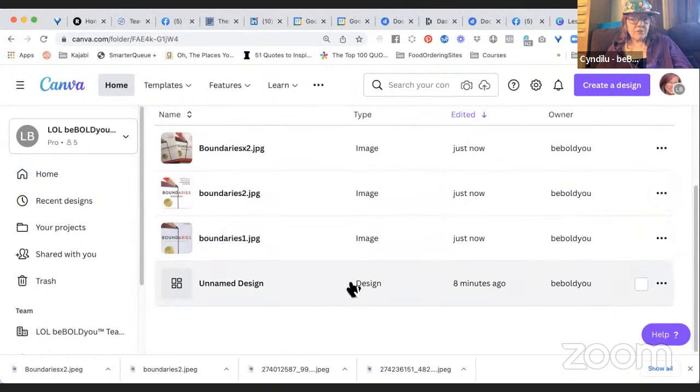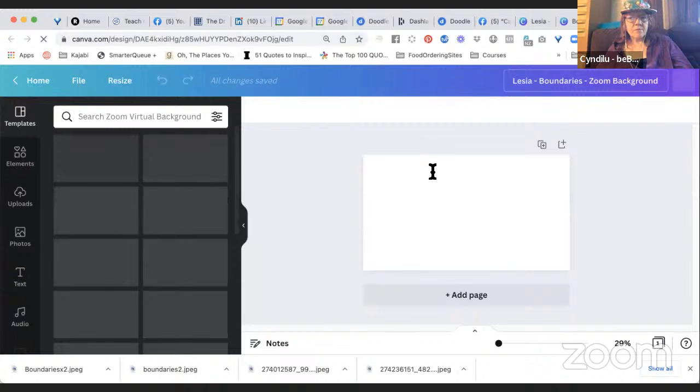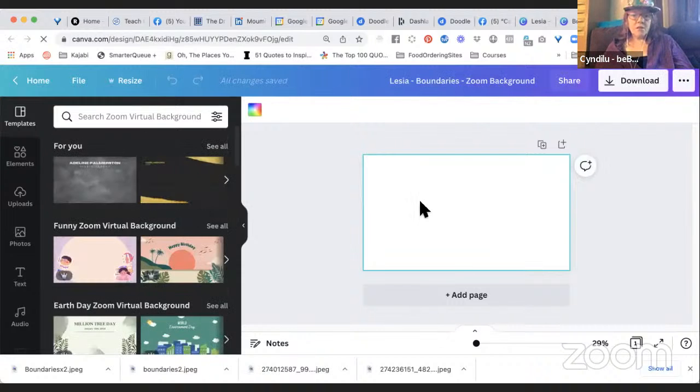And it still says unnamed design. Interesting. When I go into it, I do believe it is named. Yeah. So intriguing. I guess maybe I need to refresh that other screen so I'd see it.